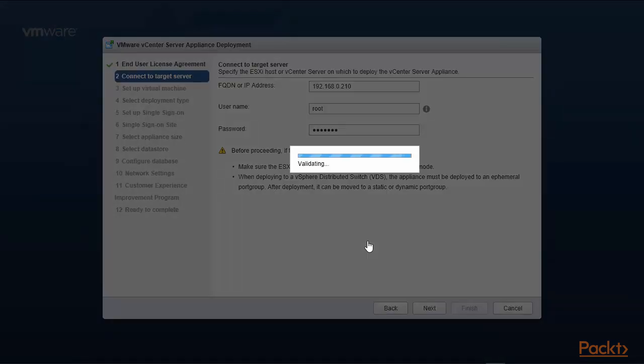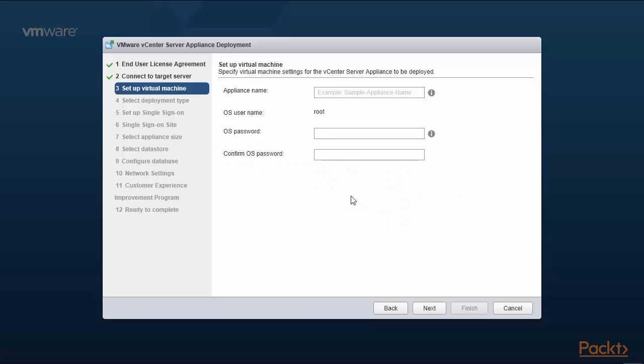I get the certificate warning, I accept it. It's doing some validations, and it comes back with this screen asking me to set up the virtual machine for the vCenter server appliance. So my appliance will be vCenter 6 and it's running on host 210.